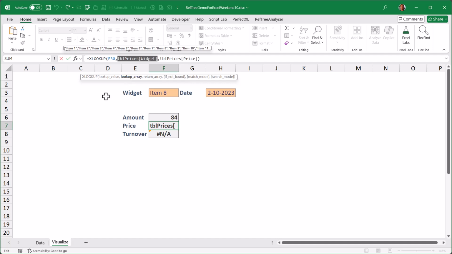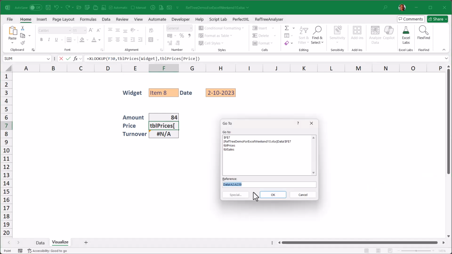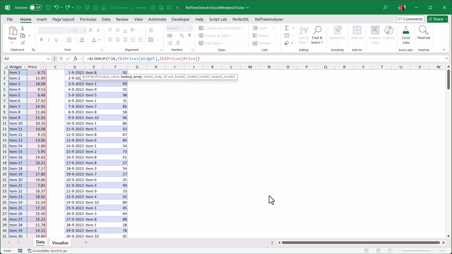What's a little known fact is that while we're in here, we can press the F5 function key on the keyboard, which is the Go To button, and that will bring up this Go To dialog, which already highlights the cell range on the Data tab, cells A2 to A239, which are the cells that this table reference actually points to. If I now click OK, I get taken to that location.